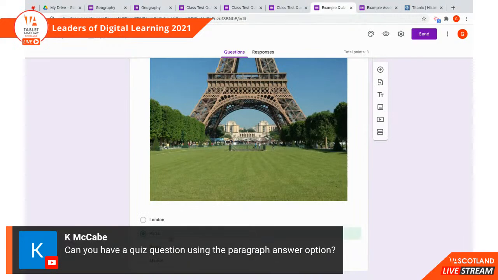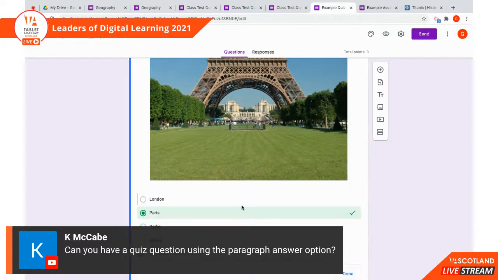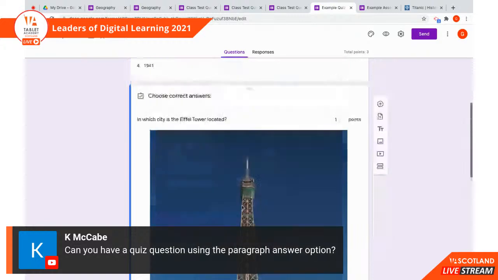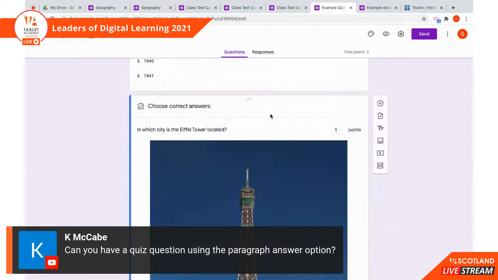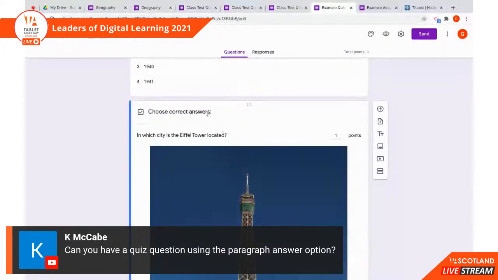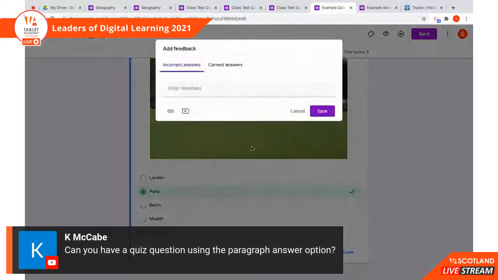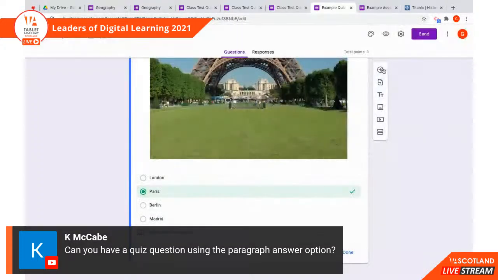we had multiple choice options for that. If we had made this a text question, where is the Eiffel Tower located, the young person would have to type in exactly the response we give them. So why don't we just look at doing that now? Let's go on to our Eiffel Tower question, and if we go into the answer, whoops. It's not what I want to do, sorry.